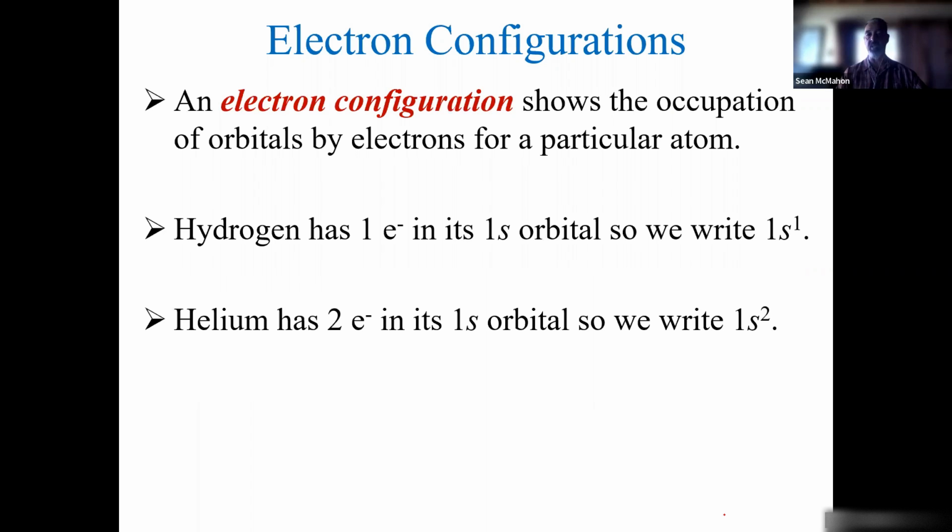Helium has 2 electrons, and it's in the first period. We see that. So it's in energy level 1, and there's only 1 sublevel, S. So it has to be a 1s. There's only 1 orbital for the s, so it's a 1s. And then there's 2 electrons because the atomic number is 2. So it's a 1s2.